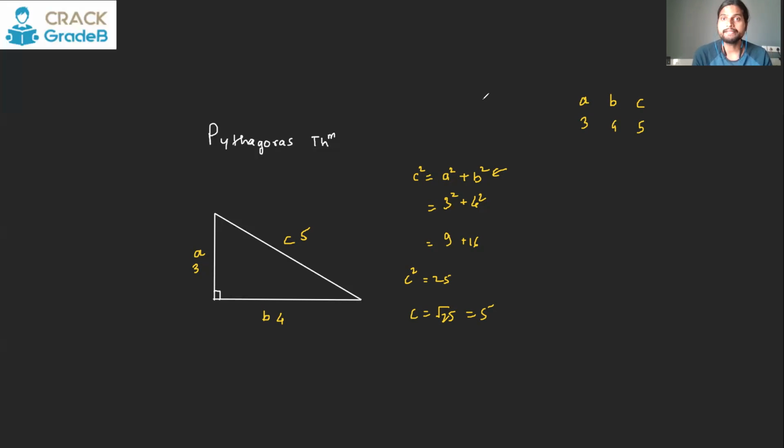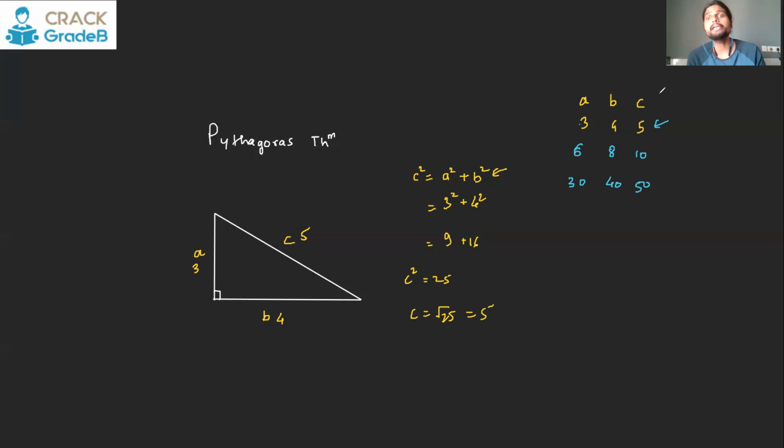But not only that, if I take multiples of theirs, for example, if I multiply A by 2, it becomes 6, B becomes 8, and C becomes 10. So that is also a triplet. So 6, 8, 10 also is a triplet. So this is a basic triplet. All the multiples of it are going to be triplets. If I say 30 is one side, 40 is another side, the highest side is going to be 50 because we are multiplying it by 10.